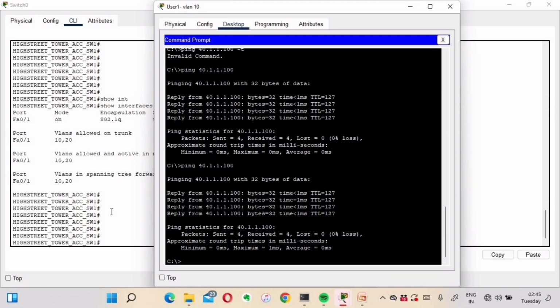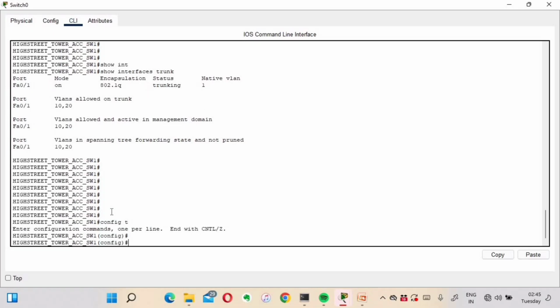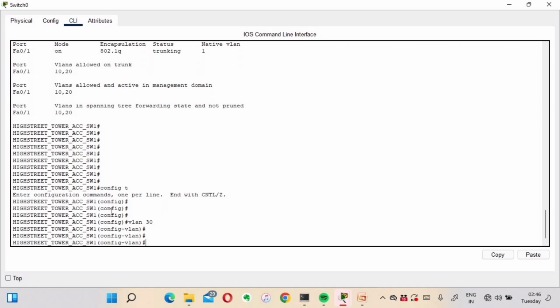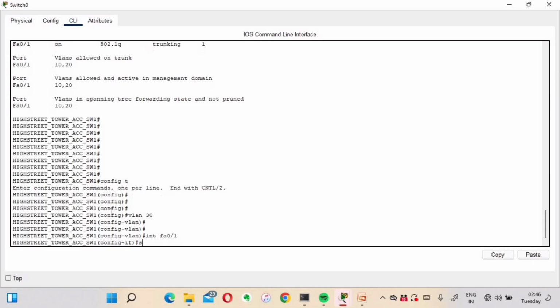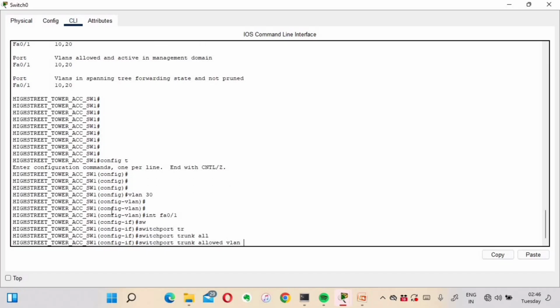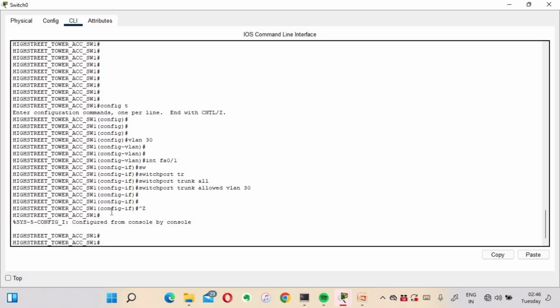So what Abhishek did, he checked this much, and then he went into config t, created VLAN 30, then he went into this interface fast ethernet 0/1 and used switchport trunk allowed vlan, because you have to allow this VLAN 30, right? So he allowed the VLAN 30. That's it. Done. Abhishek made these changes.